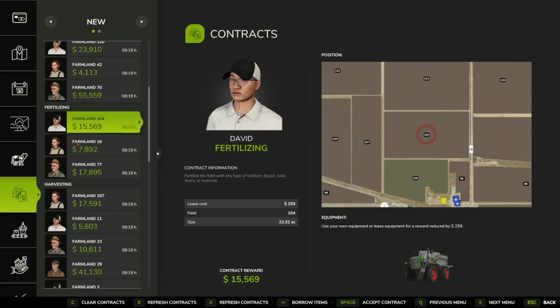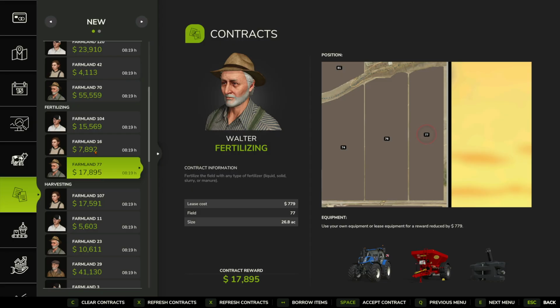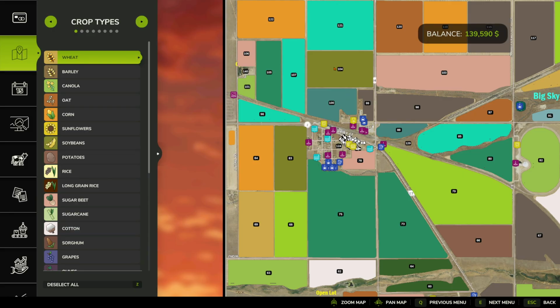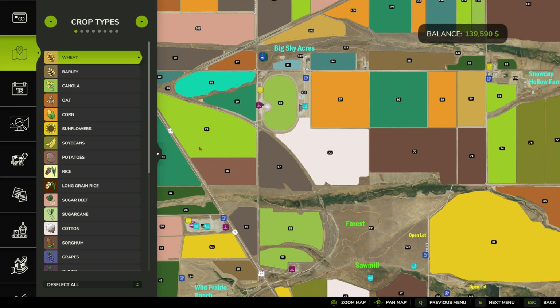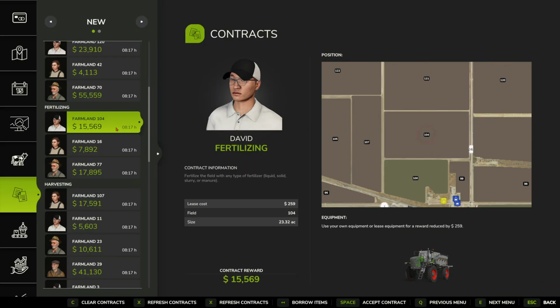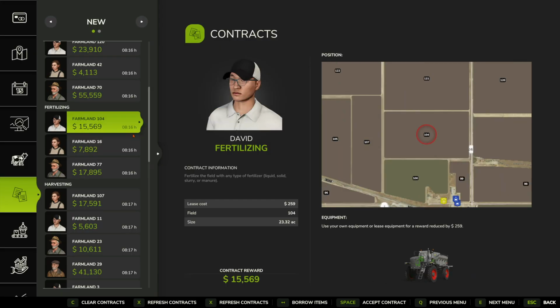But I see there's some fertilizer contracts that are in here again. So we've got 77, 104, and 16. 104 is close enough to the shop. 77 should be relatively close as well, because I see 75 here, unless I'm totally missing it. Okay, 77 is far corner. Okay, so we have, let's see again, 104, 77, and 16 is close to where we want to build. So what I think I will do here right now is to grab the fertilizer contract here on 104.